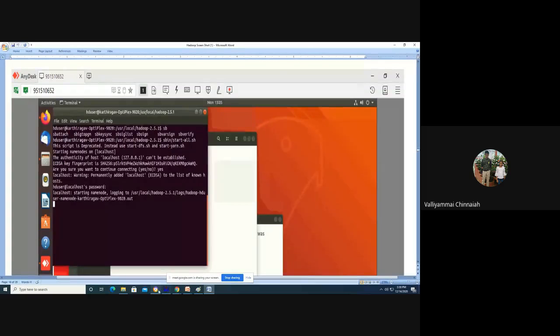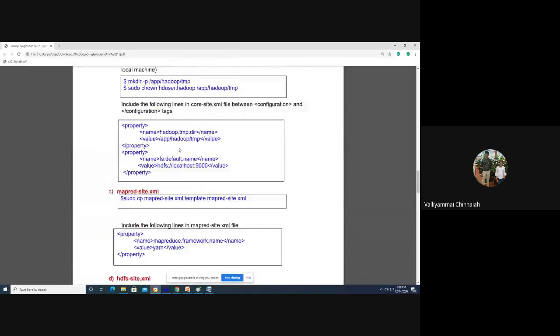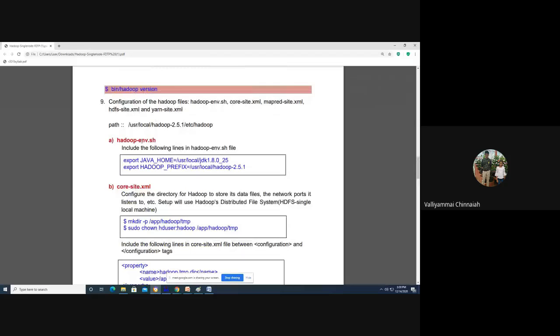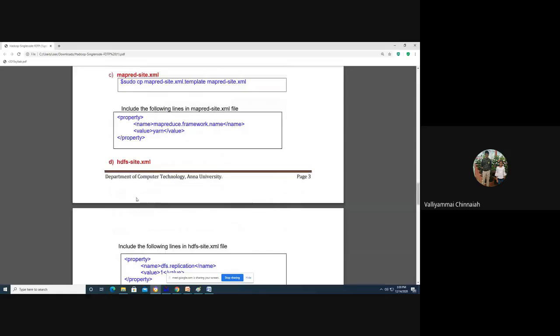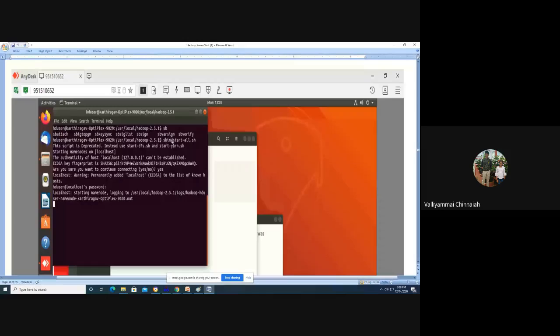We have created hadoop-env.sh, the site XML files, MapReduce. These are all shell scripts, and the shell scripts will be executed with sbin/start-all.sh.